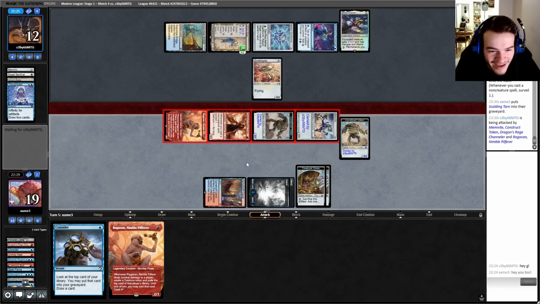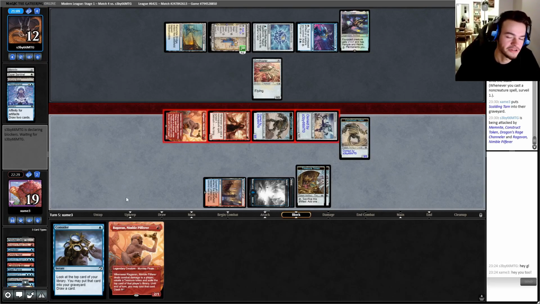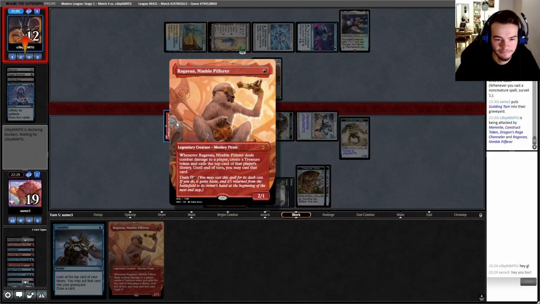Go! I'm the artifact deck. I have more artifacts than you. 1, 2, 3, 4. I have 1, 2, 3, 4, 5. Ragavan creates those types of games. Also, Archmage Charm. Ragavan. My man. My monkey.